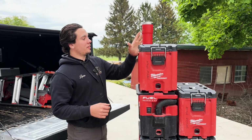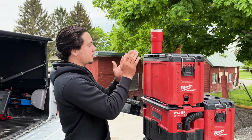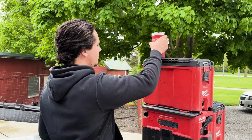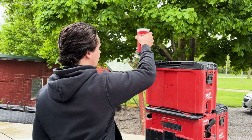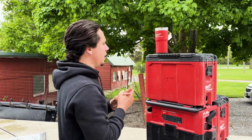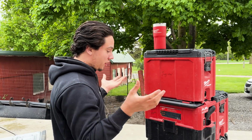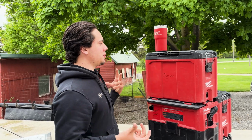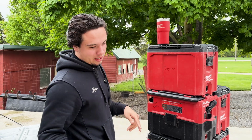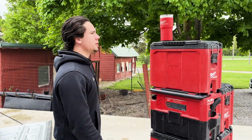So we got a fresh cup of coffee, and my point was that it does clip in pretty good, pretty sturdy, but if you just tilt it, it does come out eventually. But it is sturdy. Like, it's not really going to go anywhere. So I guess as far as functionality, I mean, yeah, sure. I guess at the job site you could clip it onto your toolboxes, and then it'll be spill proof instead of having it on the floor. I mean, there would actually be some function to that.